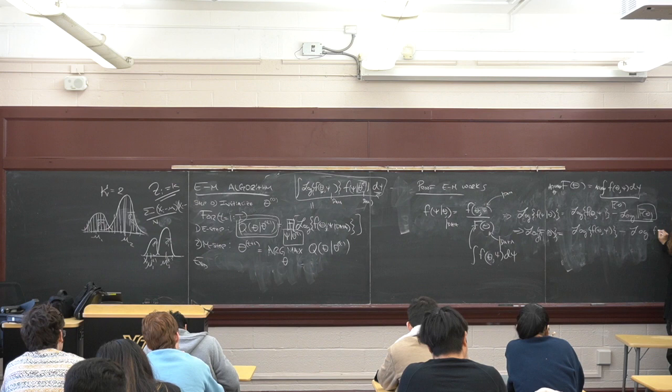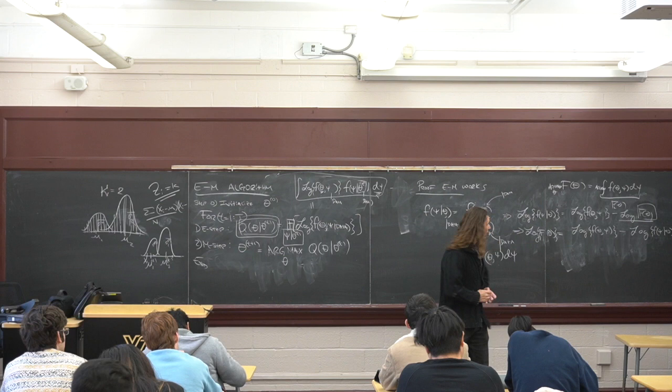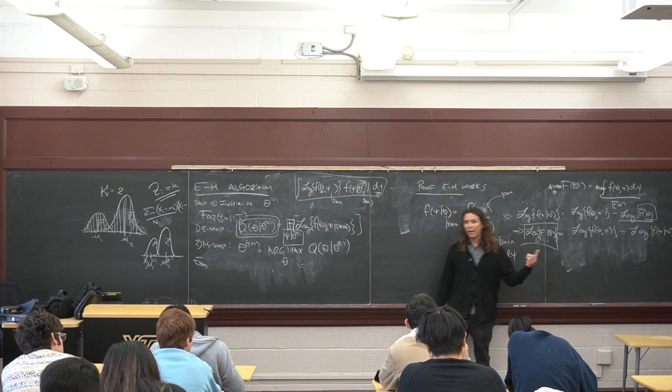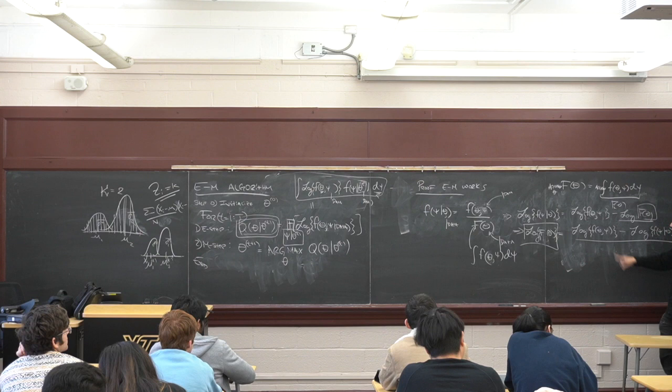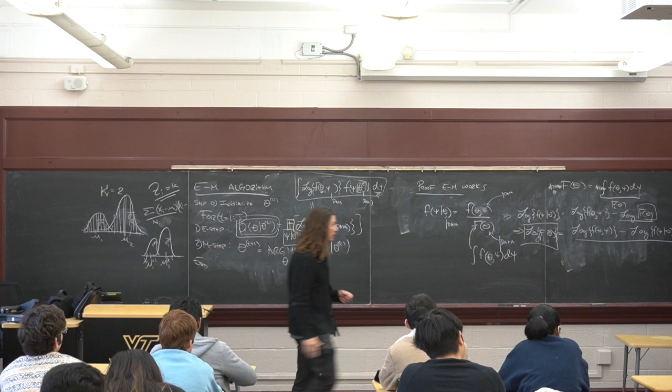So I just brought this over to the left-hand side, and I brought that over too, so exactly the same thing. Again, our whole goal is to optimize that. Taking a logarithm doesn't change that. So I'm trying to optimize this, and I can write it down like that. Obviously, these two functions have something to do with each other. One is the conditional, one is the joint, so the conditional is a slice through the joint. So they certainly have something to do with each other.